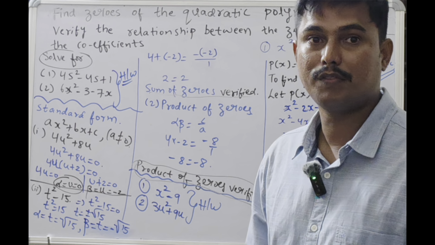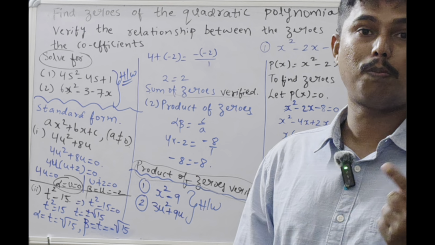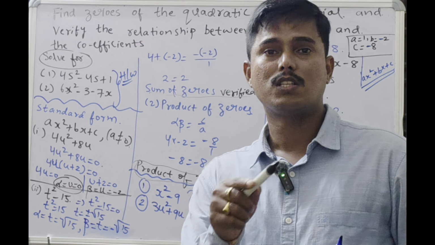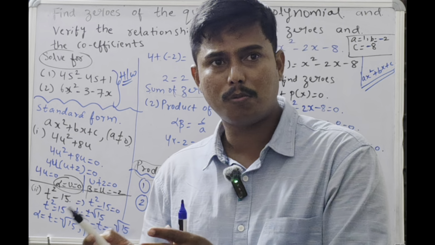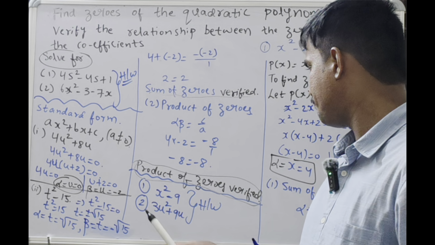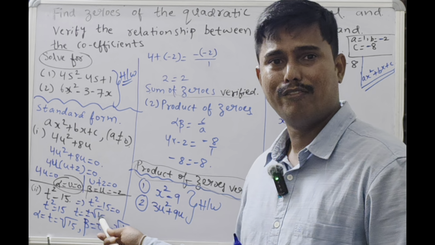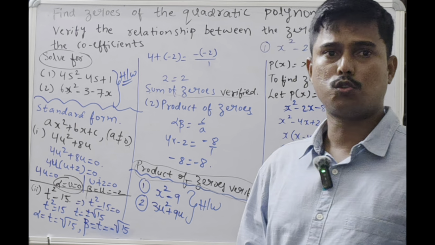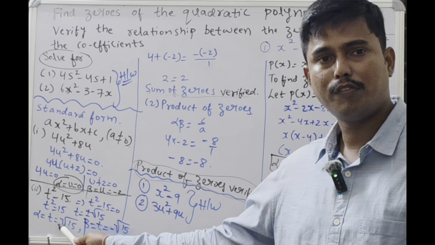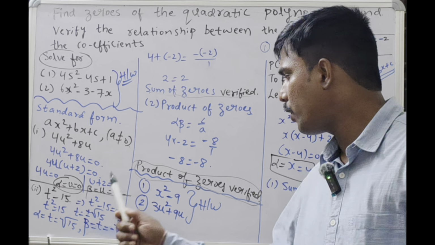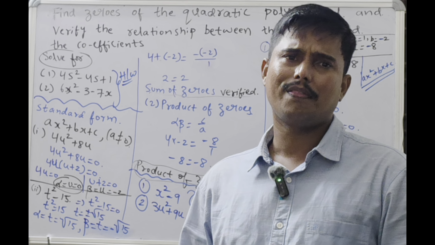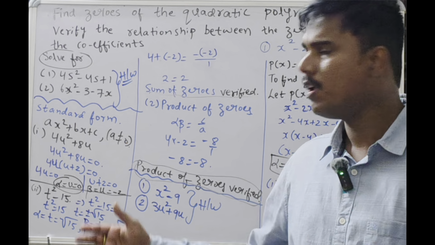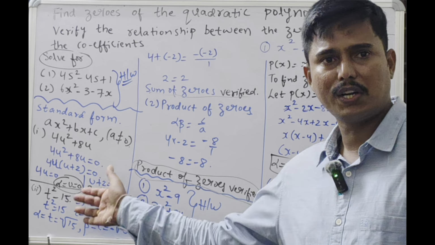Now, the square root of 15, we are going to get two values, that is plus or minus. For example, square root of 4 is plus 2 or minus 2. Square root of 9 is plus 3 or minus 3. The same way, the square root of 15 is plus root 15 or minus root 15. One root 15 we are going to take as alpha. Other root 15 we are going to take as what? Beta. So now, sir, how to practice more questions, when here you are telling C is missing, you are telling B is missing?